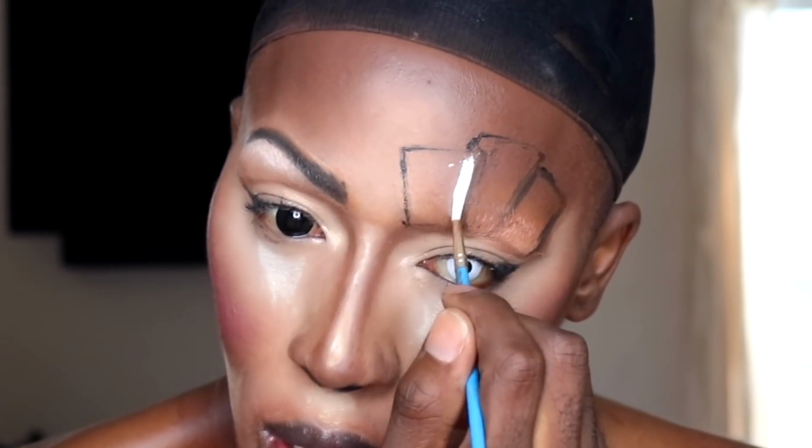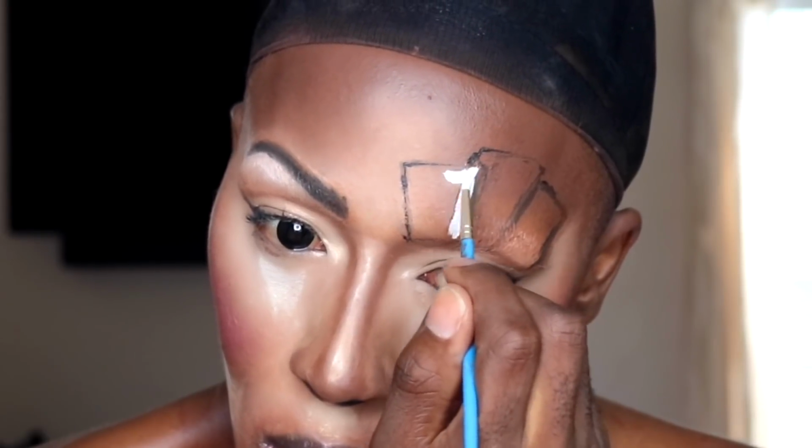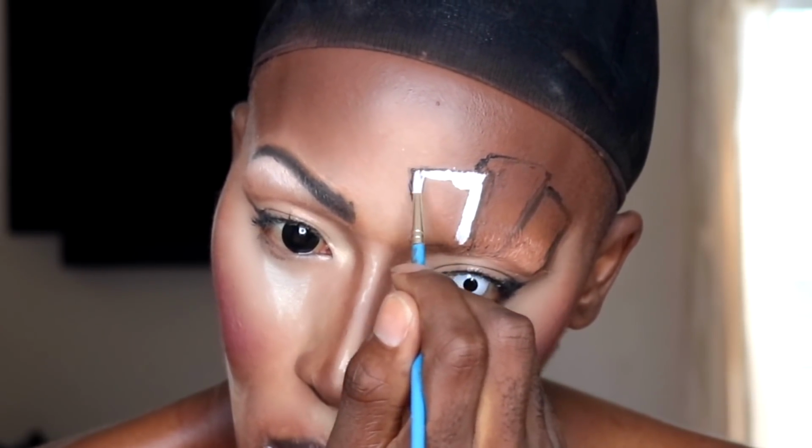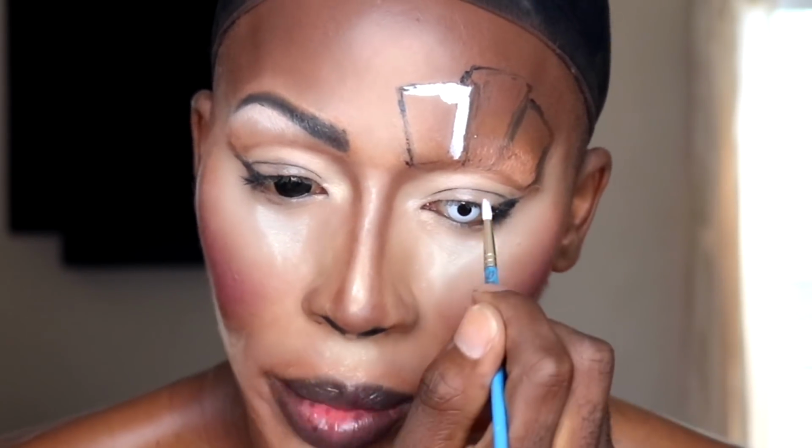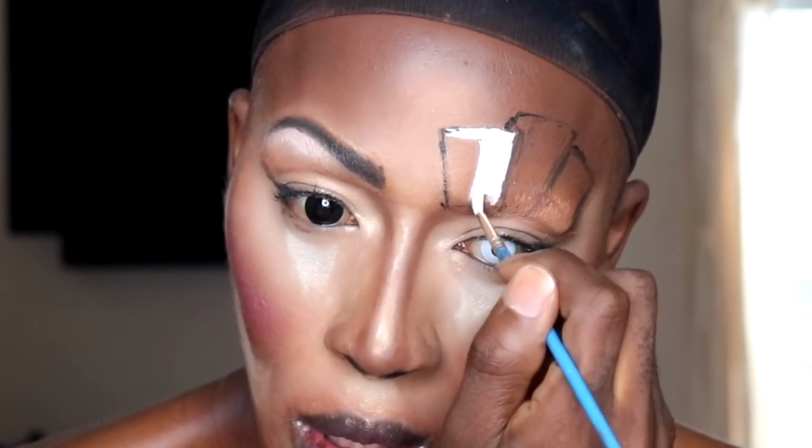Then going to just paint some white with the Mehron Paradise paint. And oh yeah, I forgot to tell y'all, the black contact is one of those, it's not a full sclera contact, but it's like a big one, but not the full one that covers the whole eye, of course. It's pretty comfortable, honestly.